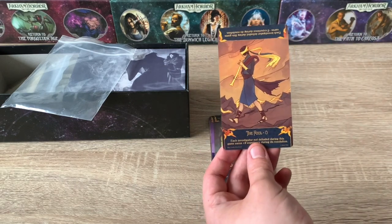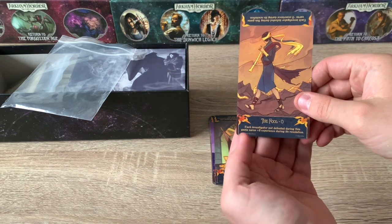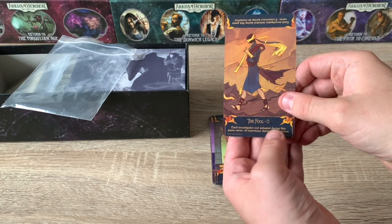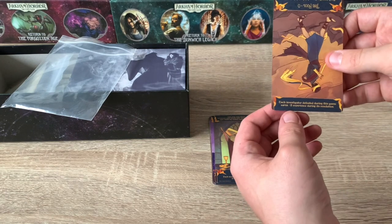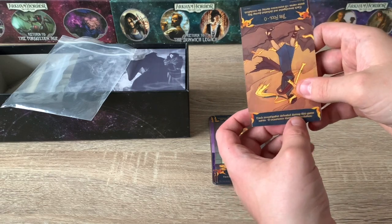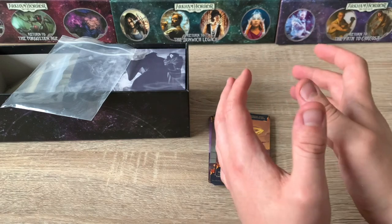The upright position card of the Fool card reads, at the bottom down here, "Upright position: each investigator not defeated during this game earns +2 experience during its resolution." If we had the reverse side, it would read, "Each investigator defeated during this game earns -2 experience in resolution." So some effects are positive, some effects are negative. That's the basic card reading chaos balance.